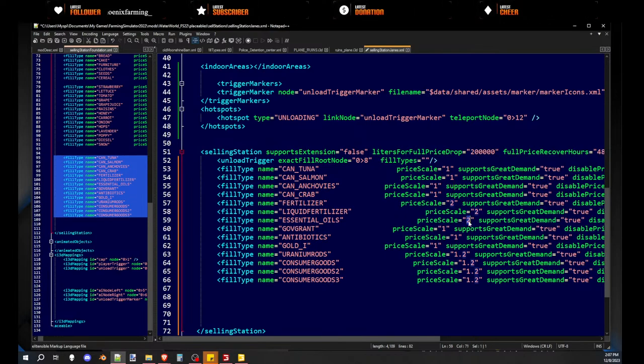Essential oils, we're just gonna do 1. Government grant, antibiotics. You know, I kinda want Jan to be grabbing some government grants. And she's gonna pay decent for antibiotics as well, so let's put a 0.5 on there. Gold ingots. I don't want her to compete with the smokers, so we're gonna do a 0.8. Uranium rods, probably drop that one down too. Drop that one down, drop that one down. So she's just under.